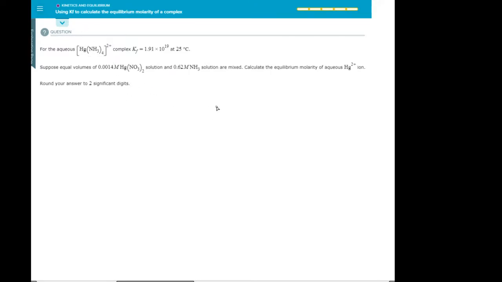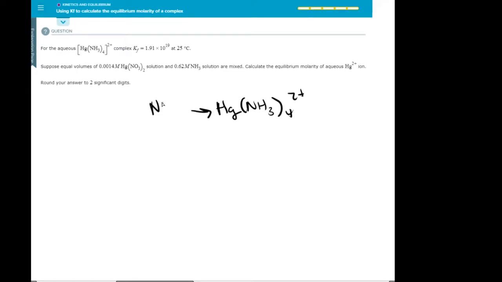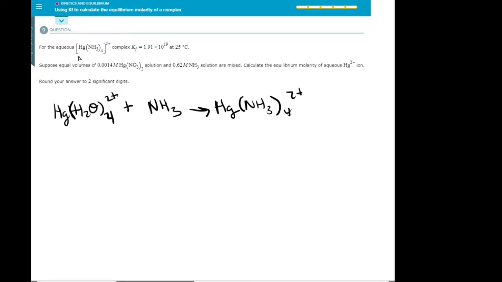So I'm just going to try my best. So you start out by writing out the balanced chemical equation. So I just start out with this, the product. And then you look at the reactants, you have NH₃. And for some reason, Hg(NO₃)₂ becomes Hg(H₂O). And then you add the charge on the product to this. And for any other questions, actually this is four, because this is four.